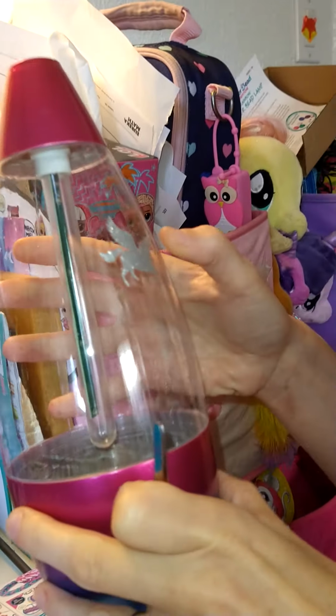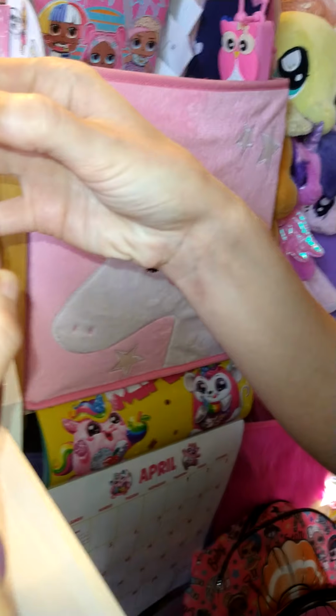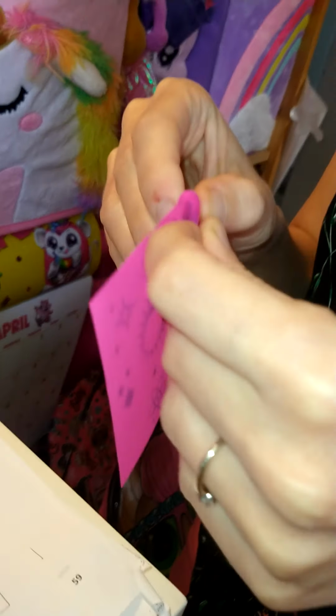Is that how it was? Yeah. It's so hard to see. I think it's crooked. No, it's okay. No, I don't like it. But it's my lava lamp. What else do you want in there? These. Oh yeah. I want that cosmic. Like totally cosmic.